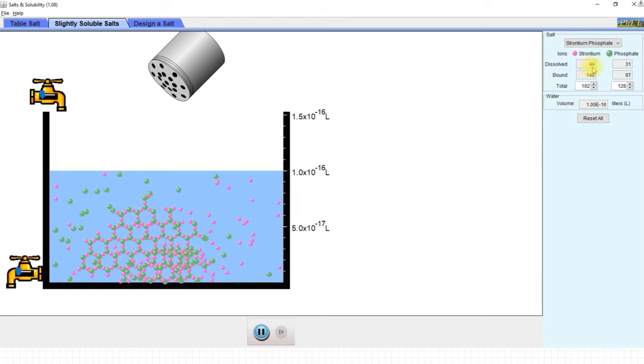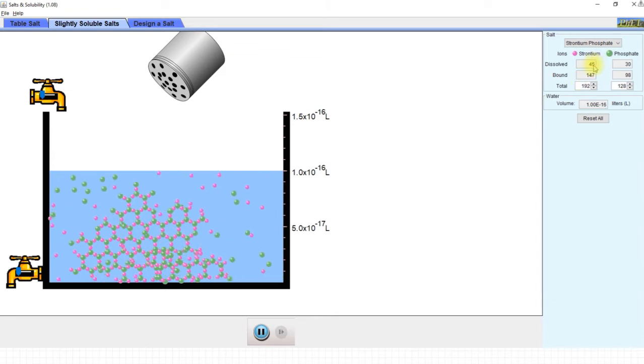And that's because we've already reached a saturated solution. I've dissolved as much strontium in there as I can possibly fit. The water isn't going to fit anymore. The only way to get this number bigger is if I add more water, which would of course dilute it out and dissolve some more of the solid. So that's interesting. The bound did increase because of course I put in more stuff.